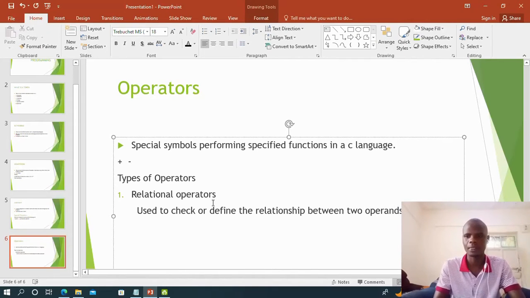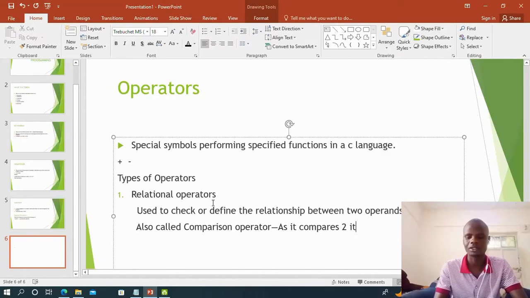This is not number 2, just an explanation. It is also called a comparison operator, as it compares two items.